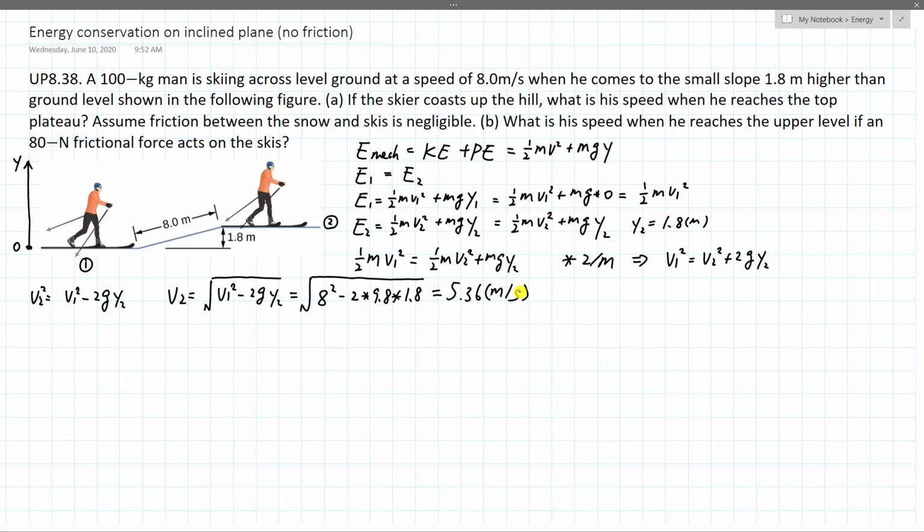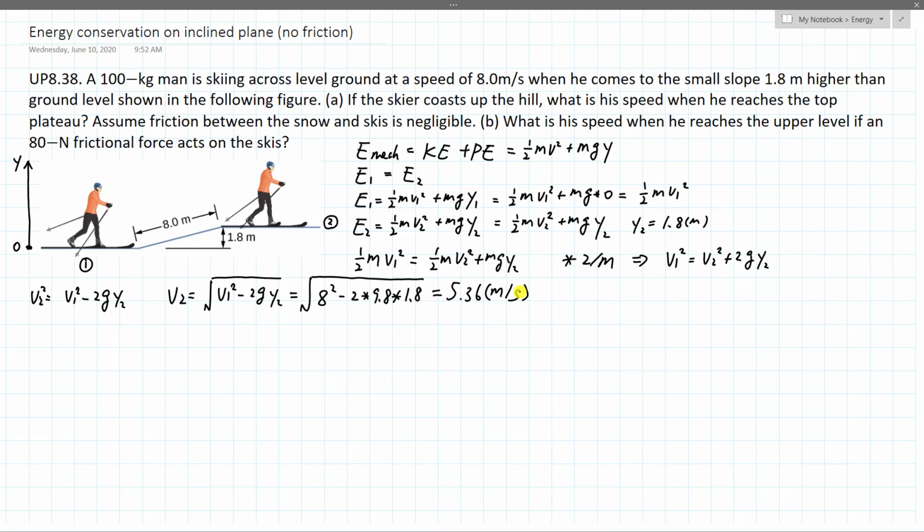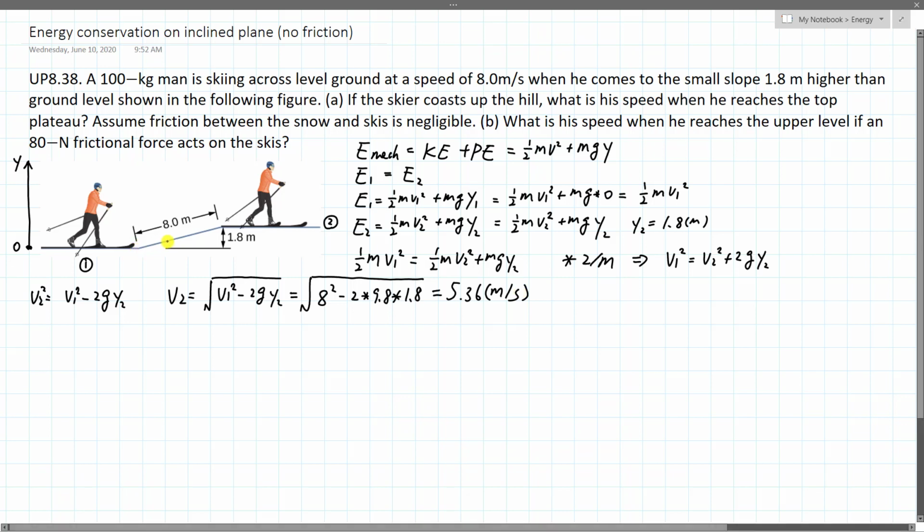What does friction actually do to mechanical energy? I think we know that it takes away some mechanical energy. And the amount it takes away is the same as the work it does. Well, it's negative work, right? So the work it does to the skier's skis. So the skier just basically moves up 8 meters along this slope. So friction, if it's along the slope downward, will actually be doing work, frictional force times the displacement. So that is how much mechanical energy will be lost instead of maintained, right?